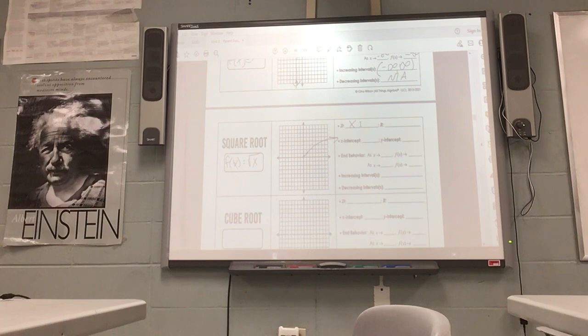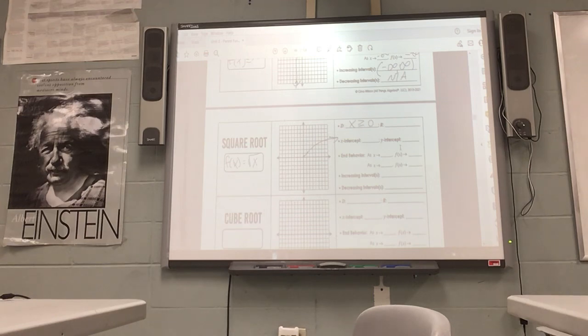But how have we been writing the ranges all along? We've been saying y is greater than or y is less than. It's x is greater than 0. Greater than or equal to 0. Very good. Now you could, if you put from 0 to infinity, that's correct. But I'm just trying to get us all consistent in how we write stuff.